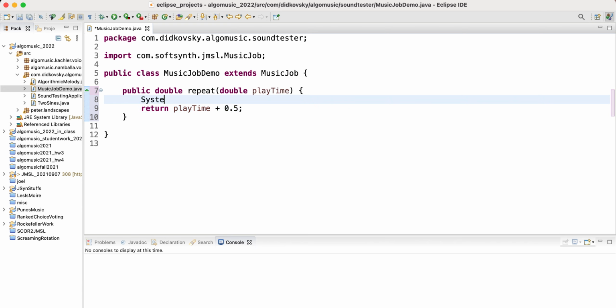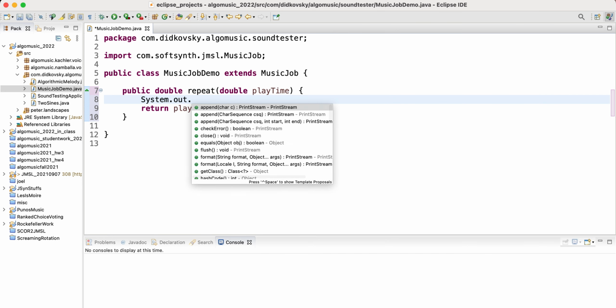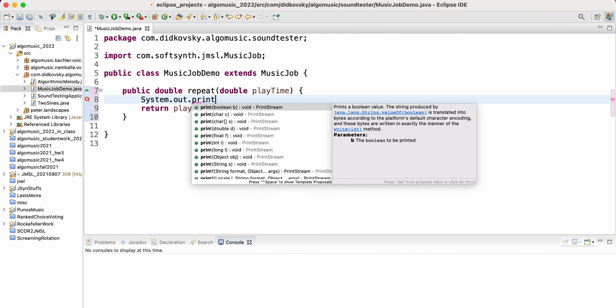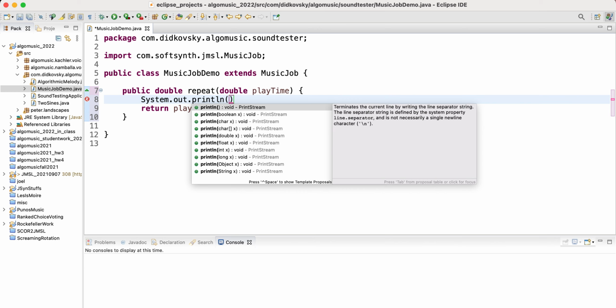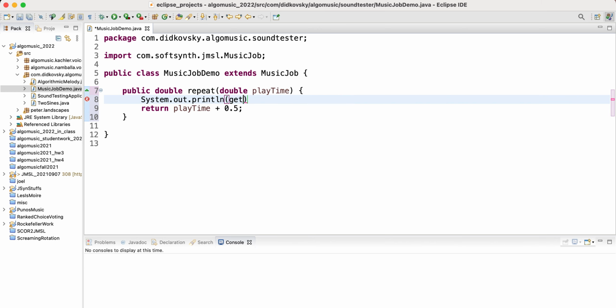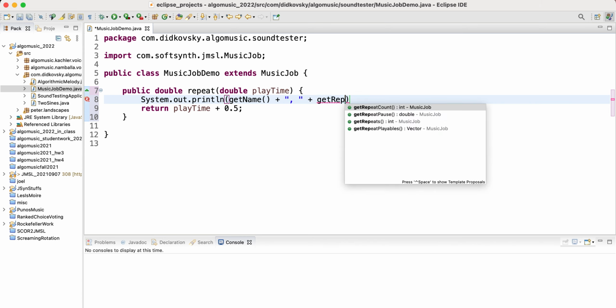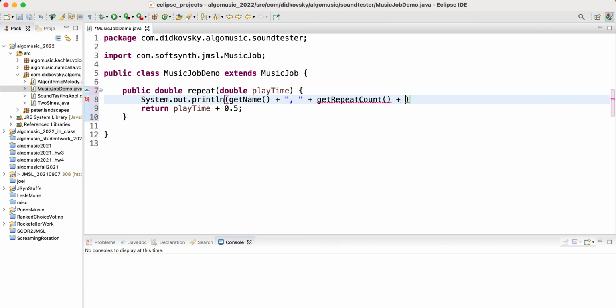Let's have it print something out every time it repeats. I'm going to have it print its name. I'm going to have it get its repeat count. Let's have it print the playtime.